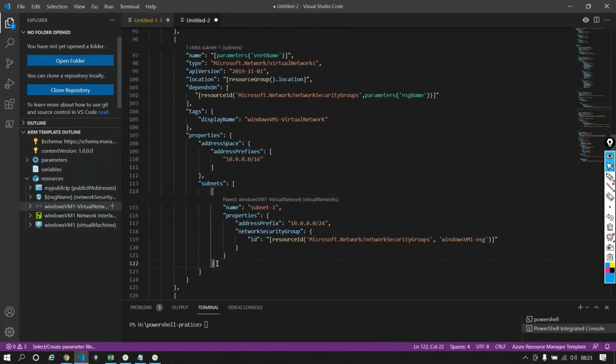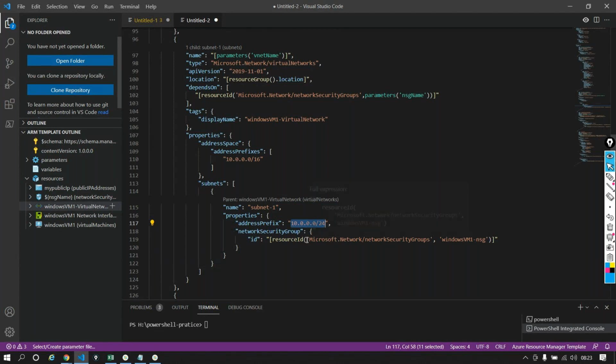This is again an array. I can just put another block out here, and I can pass in the name of the subnet. That's it. It's a very simple copy and paste. I just need to change the address prefix that I'm creating out here. For simplicity, I'm not creating another subnet. I'm just creating one subnet which is getting attached to that particular network security group rule. Which is great, good enough.